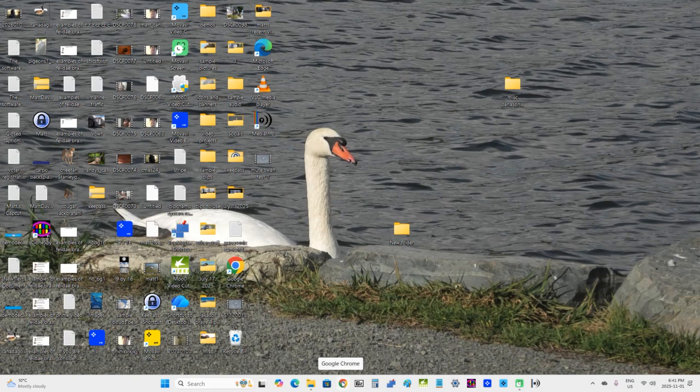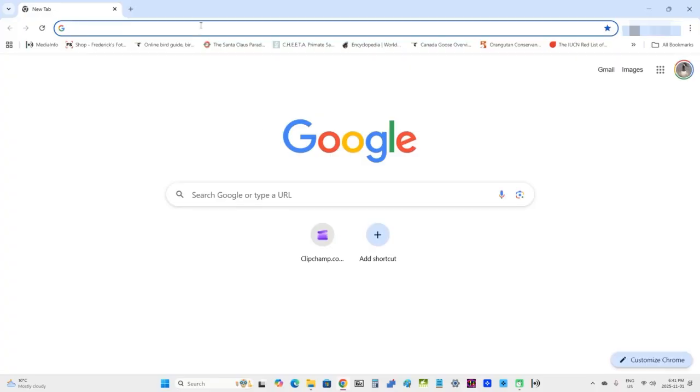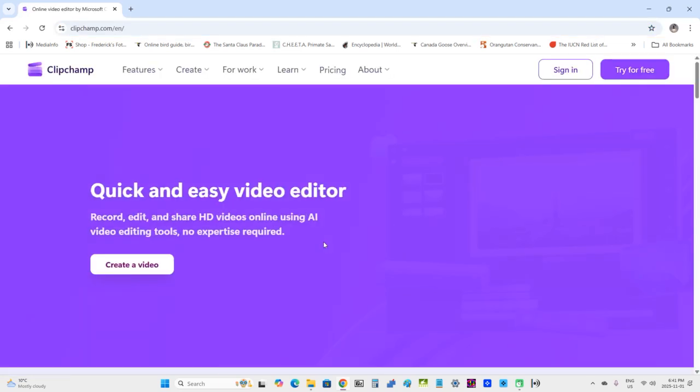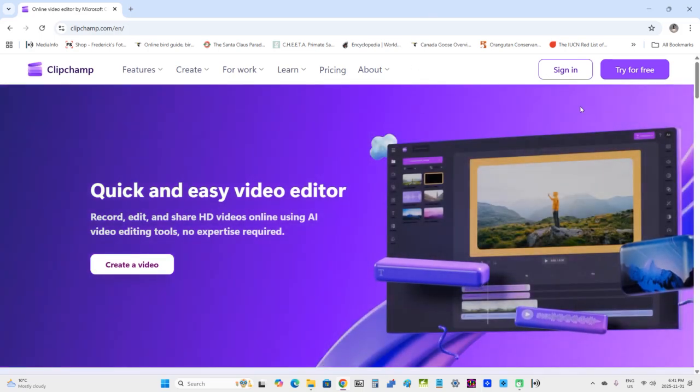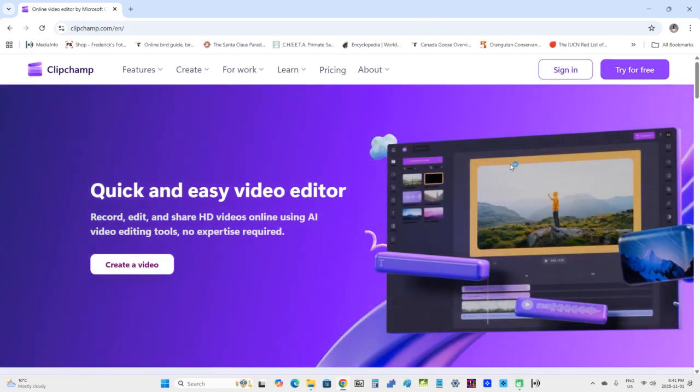icon, which is on my taskbar. So I'll click that now. Now I could type in the address bar here, www.clipchamp.com. But I simply want to click the icon which I have saved here on the home page, this clipchamp.com icon. I'm going to click that now. Okay, excellent. That brought me to the Clipchamp homepage.